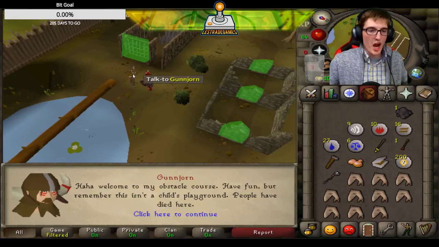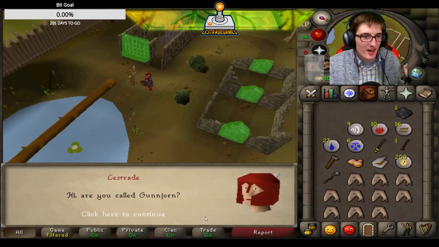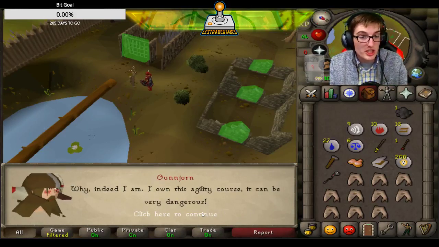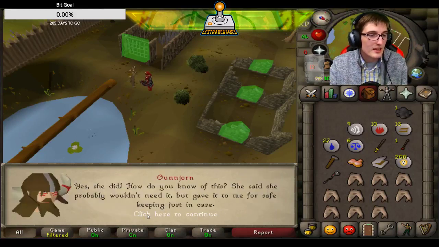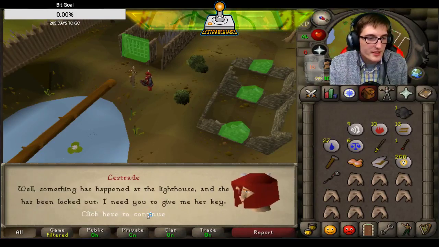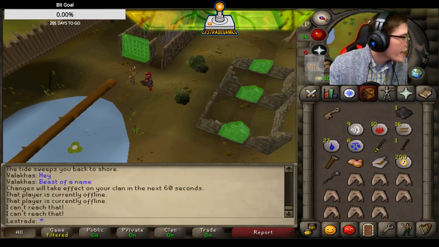Ha! Welcome to my obstacle course! Have fun! But remember, this isn't a child's playground. People have died here. Hi! Are you called Gunjorn? Why, indeed I am. I own this agility course. It can be very dangerous. Yeah, that's great. Anyway, I understand you have a cousin named Larissa, who gave you a key. Ah, yes, she did. How do you know of this? She said she probably wouldn't need it, but gave it to me for safekeeping just in case. Yeah, well, something happened at the lighthouse and she has been locked out. I need you to give me her key. Sure. Here you go. That was easy. He didn't even ask any questions.